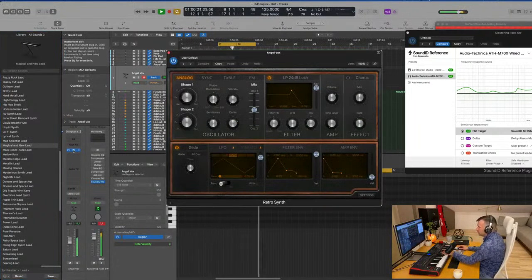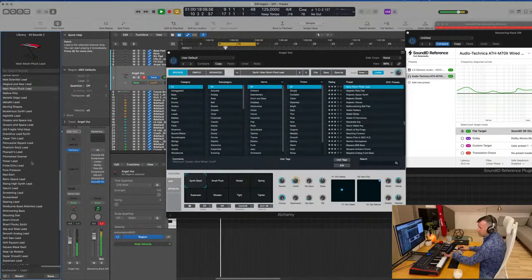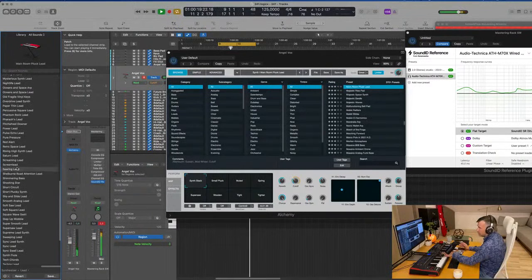Retro synth. This is gonna change the synth too? Okay, I'd never browsed this way, guys, so it's just in leads and whatever the synth.